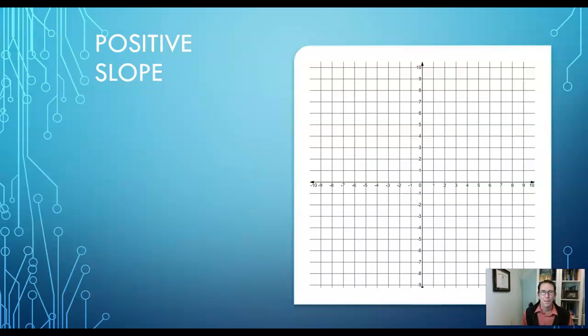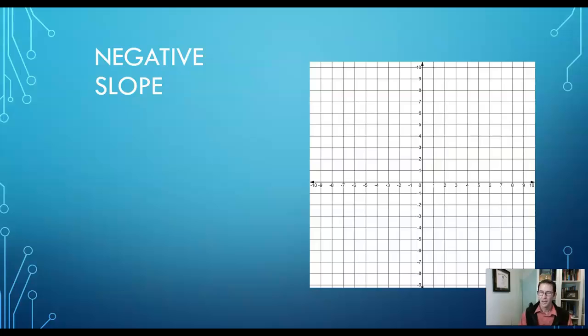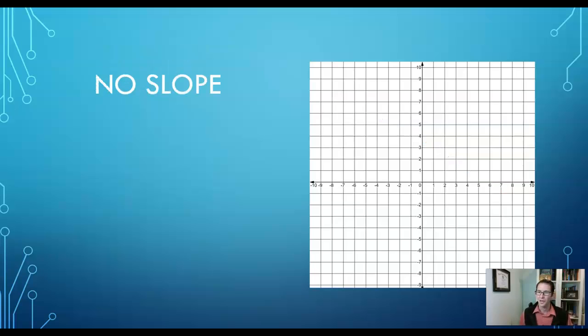I'm going to give you a couple different slopes to think about. The first is a positive slope, and it's exactly the way it sounds. It's a line that goes upwards. A negative slope would be a line that goes downwards. Those are fairly easy for students to understand, but where we start to feel a bit mixed up is when we introduce this idea of no slope, or what we might call a zero slope.